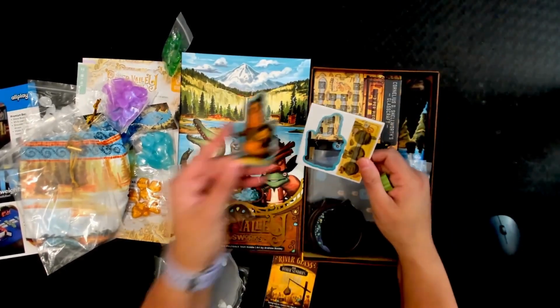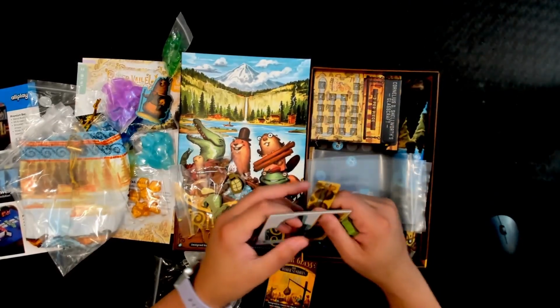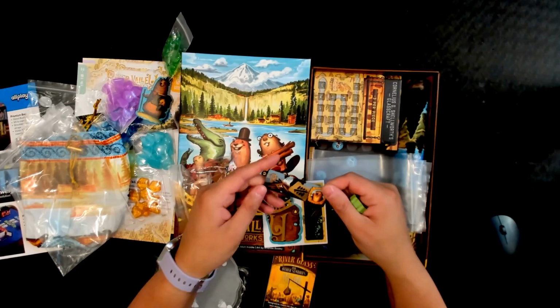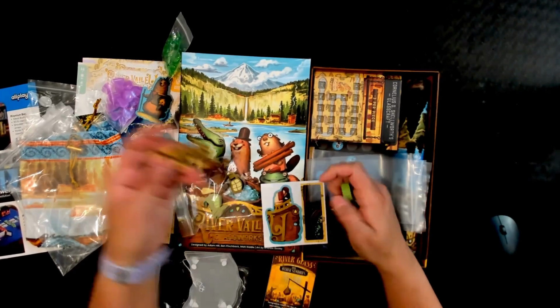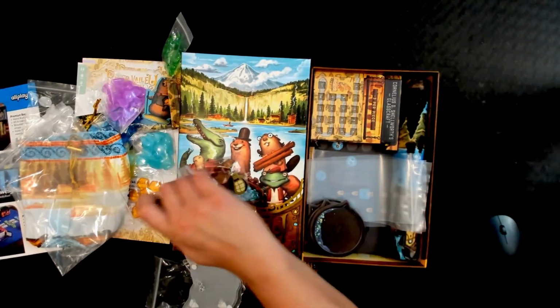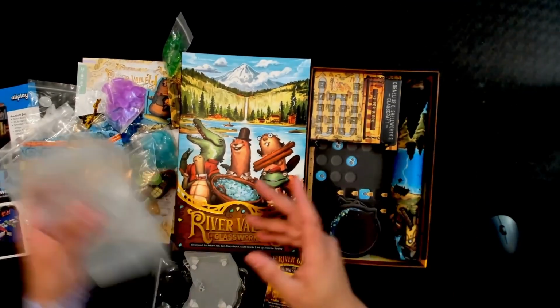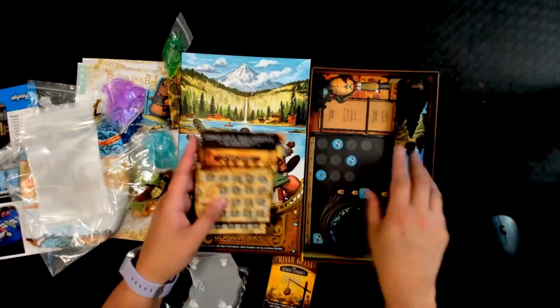So this is the first player token. And I'm not sure what that is. Maybe that's, oh, solo. So that's for a solo game. Okay, let's put that in there. And they gave us some more baggies. Okay.